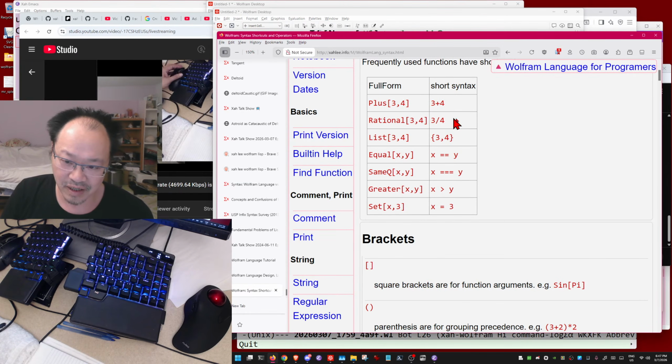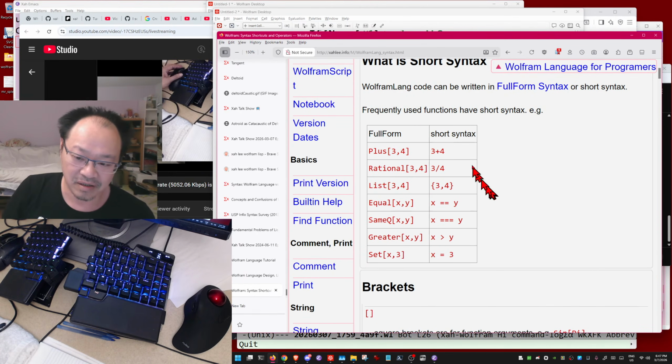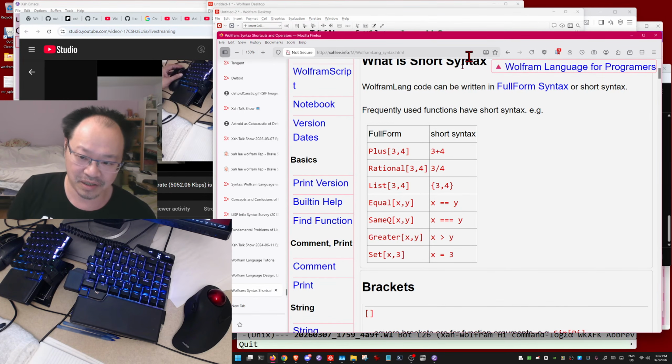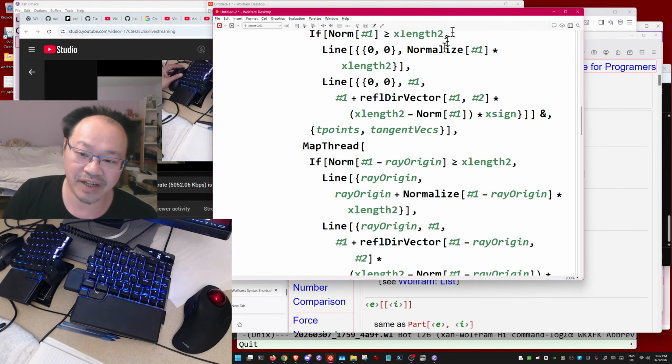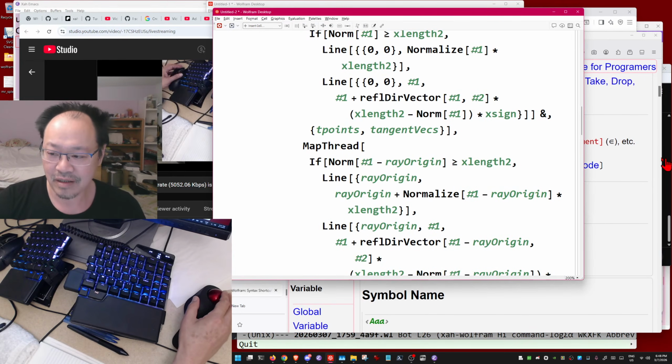For example, they don't call their function lambda. It's just Function, not lambda. They don't call it sex, symbolic expression. No, it's just FullForm. On the left side, these are called FullForm. On the right hand side, they don't have a name. It's just syntax. But they are equivalent, because every time the Wolfram interpreter runs code, the first thing it does is convert the right hand side short syntax to the fully nested form. So in Wolfram language, in fact, everything is fully nested. Most people don't know that.